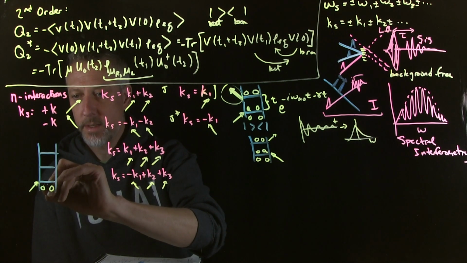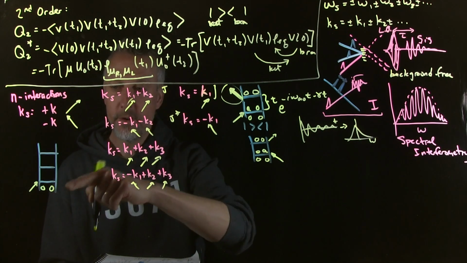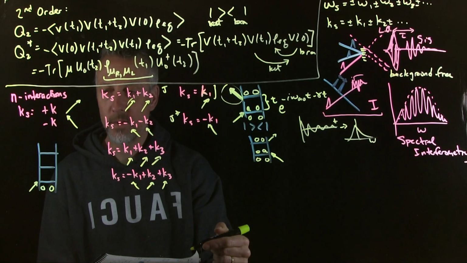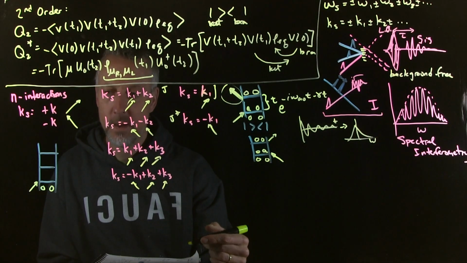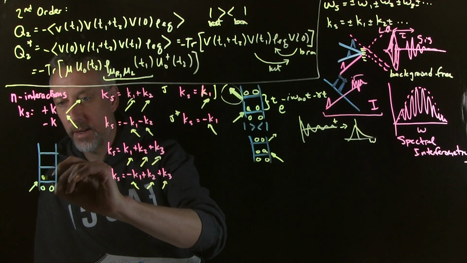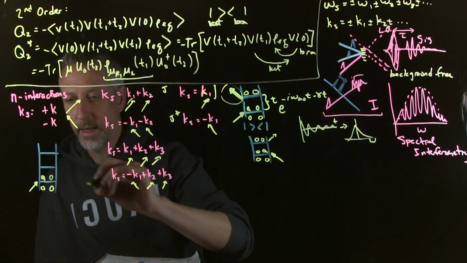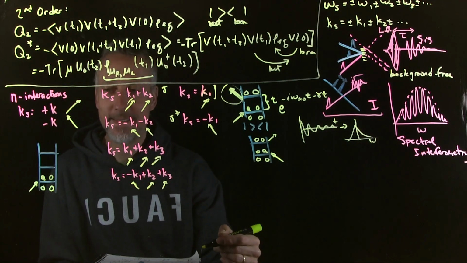We know the first one has to go up on the left because there's no way for it to go away on the right-hand side. It's already at the ground state. It's impossible to go down lower than the ground state. So this is going to bring us up to some excited state, which we'll call A again. I realize that A and 0 look very similar, but at least I'm talking.